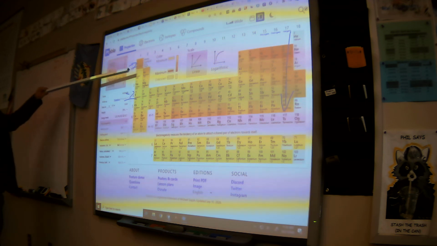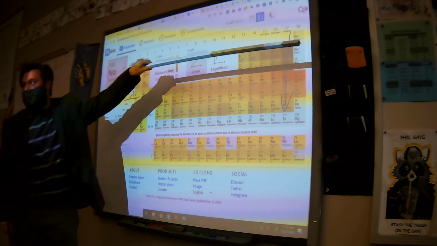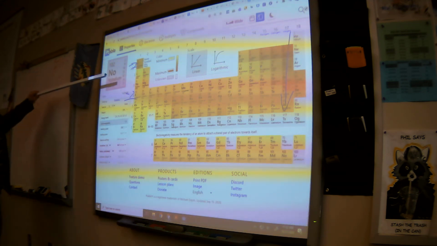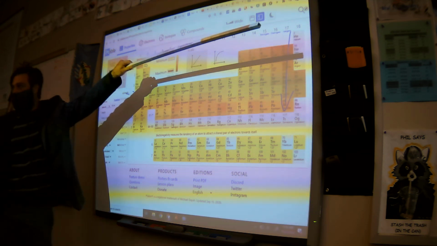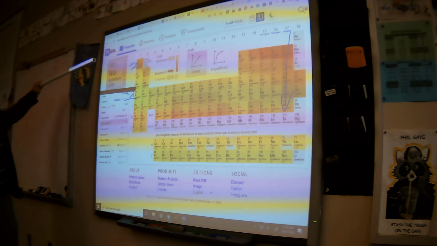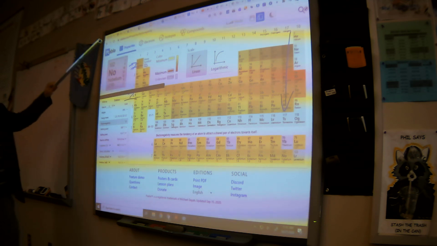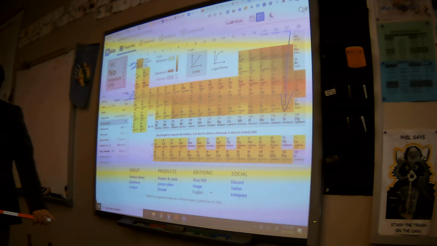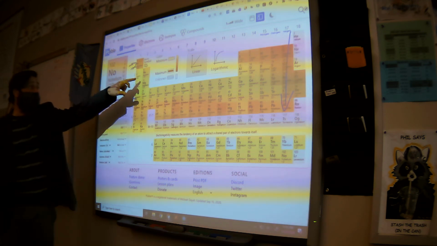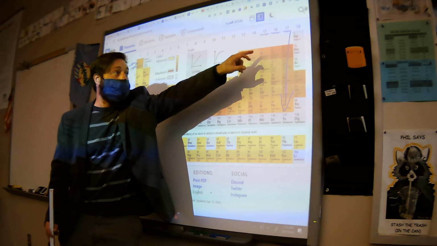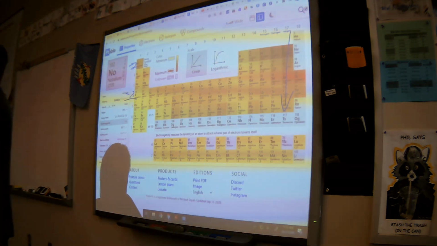If I'm going this way along energy level 2, it's getting more and more electronegative, right? What else is happening as I move this way? Increasing valence electrons, sure. But you're also increasing in what else? Protons. Which means your magnet's getting bigger. Bingo. So, you're increasing in protons. Three protons, 4, 5, 6, 7, 8, 9 protons. The inside magnet's getting bigger, bigger, bigger.